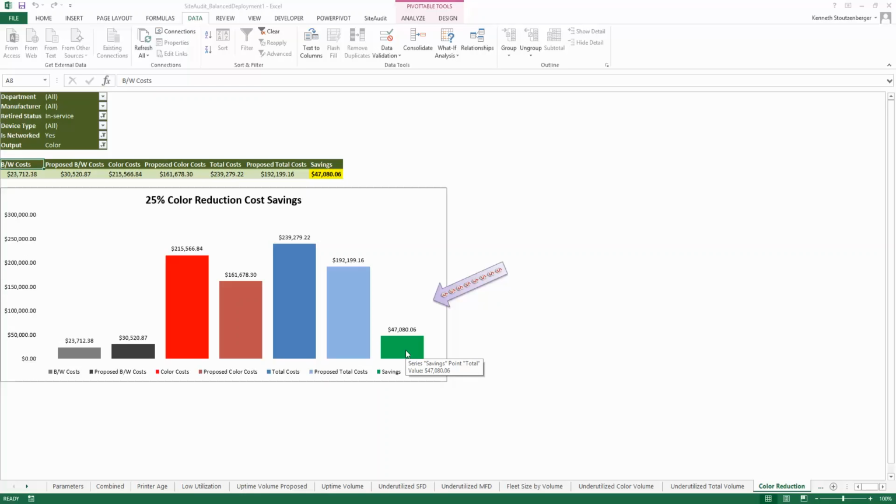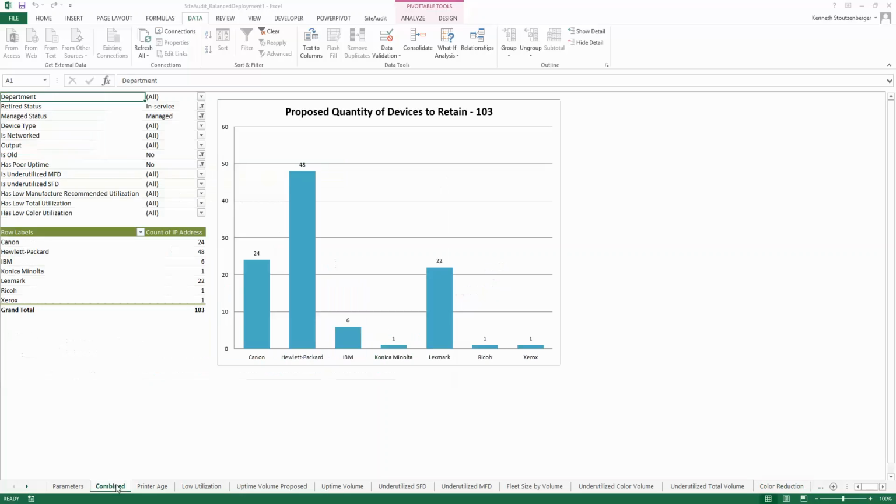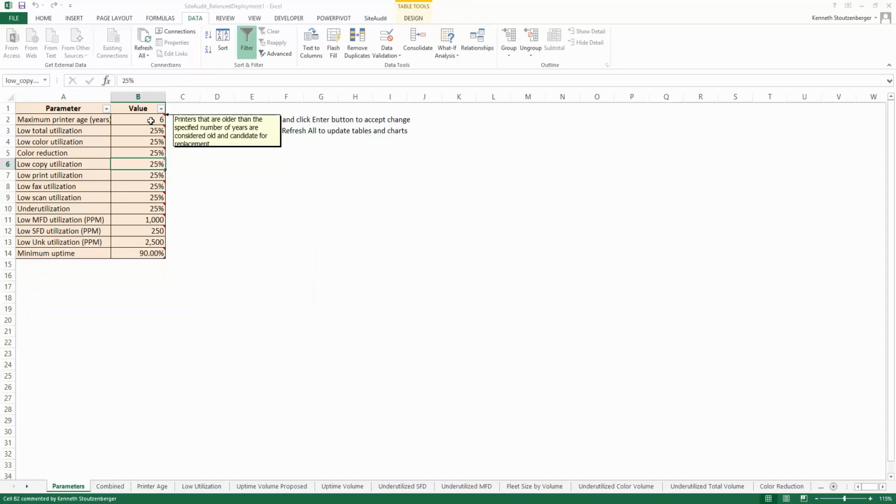And in this balanced deployment, there's a combined sheet over here, and if we select this, what this shows us is the number of devices that we'd like to retain in this environment. So these would be all the ones that are properly utilized. They're not underutilized or overutilized. They don't have a lot of problems. The printer age is within the age that we've specified here, 6 years or younger.